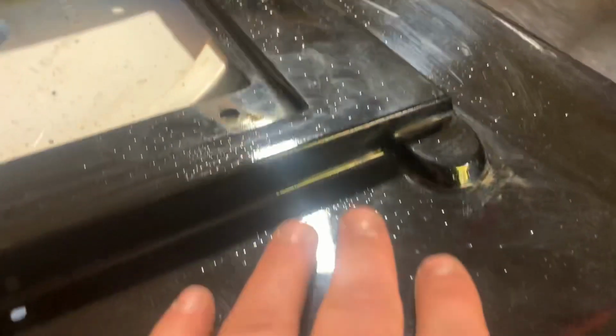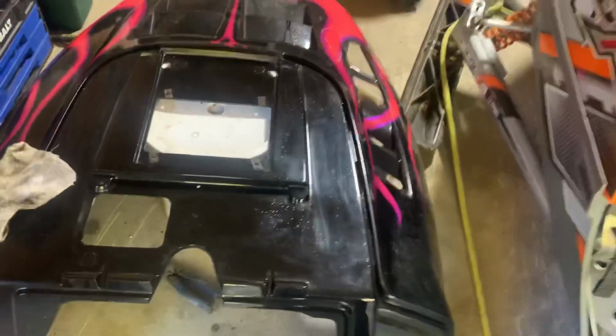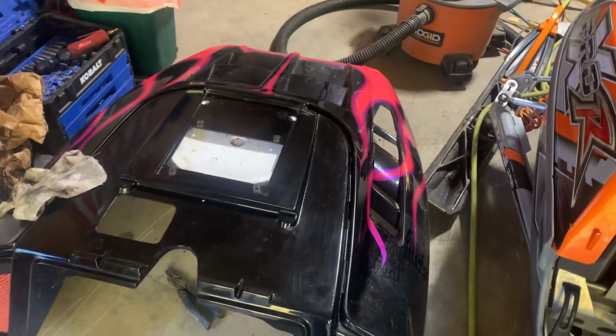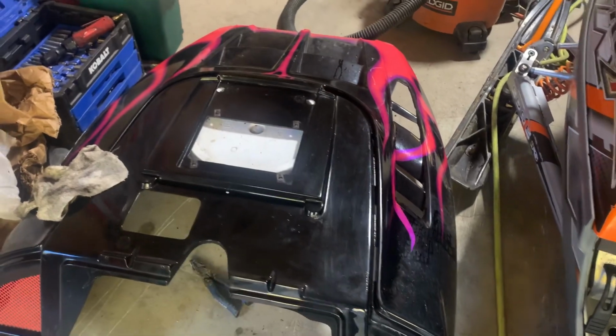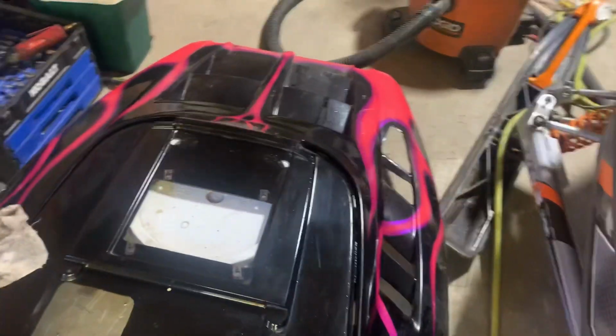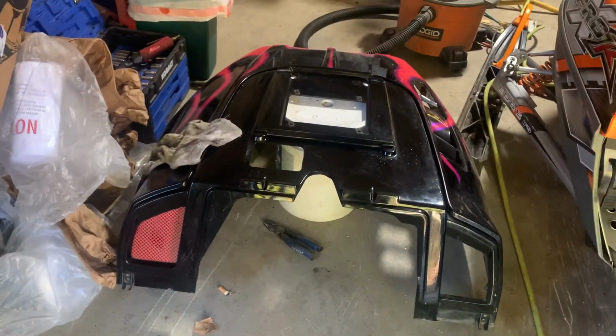And the way I'm going to fix this is taking some sandpaper and just getting it as smooth as I possibly can everywhere. And I'm going to take a moment to cuss out Polaris. These hoods look amazing, but these little windshield rails here are going to be a pain to get perfectly clean. But you know what? The more time I put into the preparation and the cleaning, the better it's going to turn out.